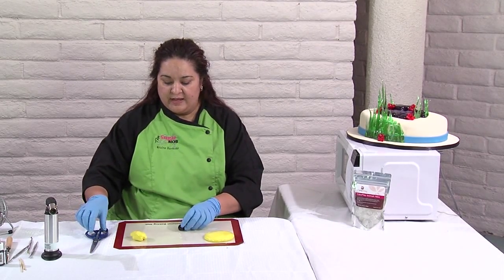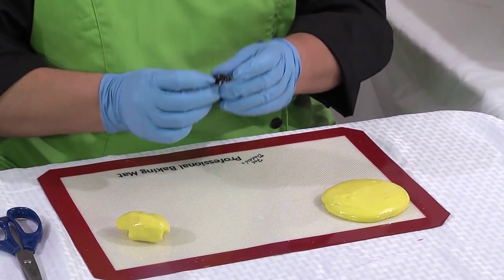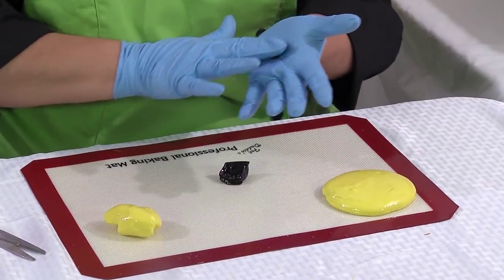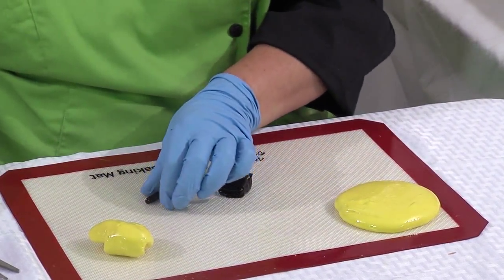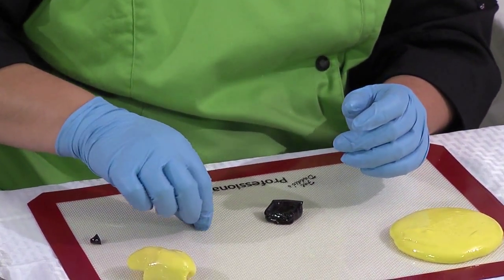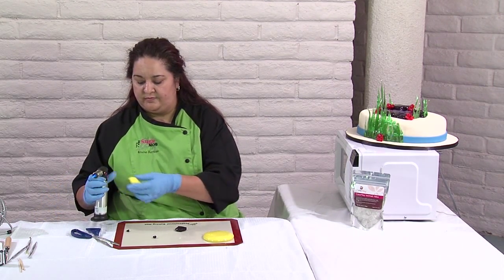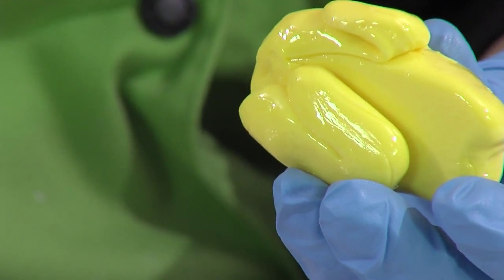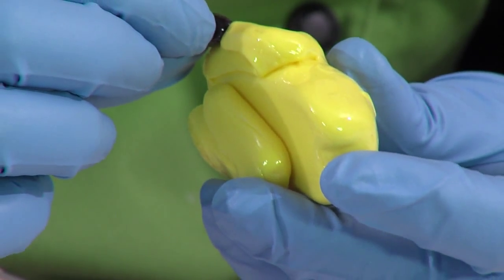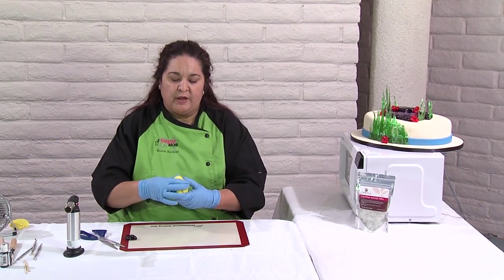Now I'm gonna make the bottom part of the leg. For that, I'm gonna use a black isomalt that I already warmed up and kneaded to the right consistency. So I'm gonna cut a little piece, not too big, make a little ball, and then shape it as a cylinder. If it gets too long, I'm gonna cut the excess. So we are gonna attach that to the leg, warming up a little on the end. And there you have it.